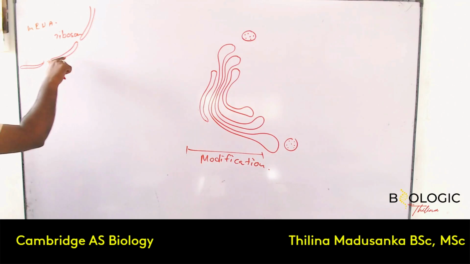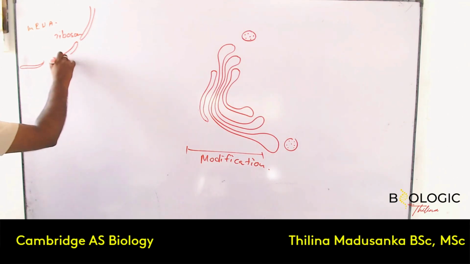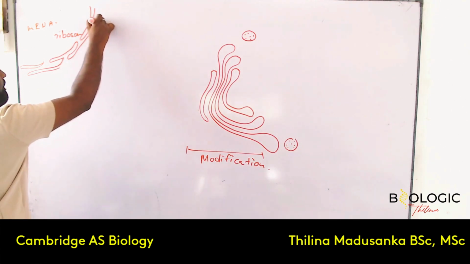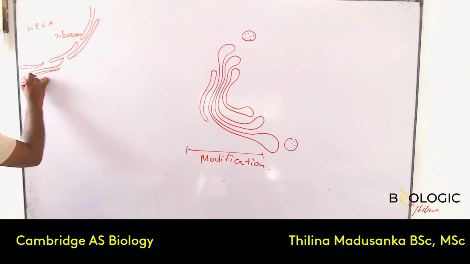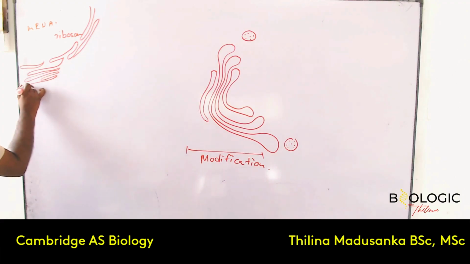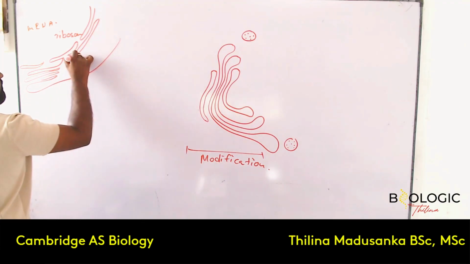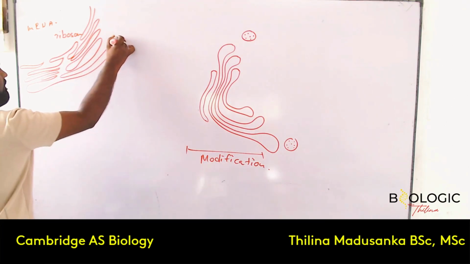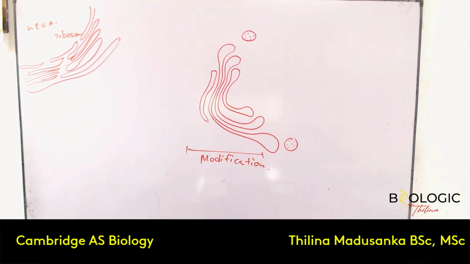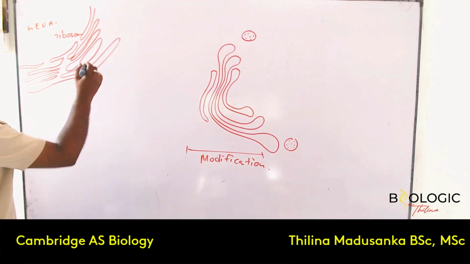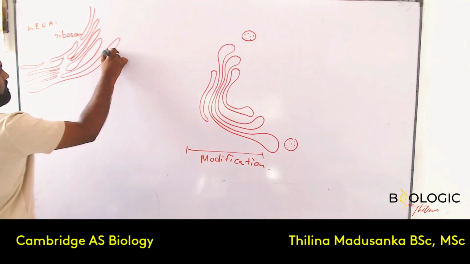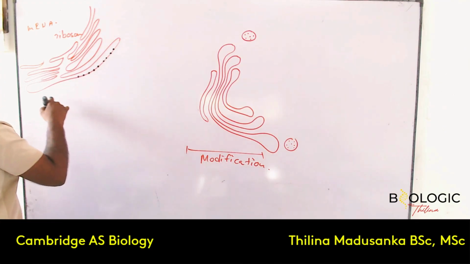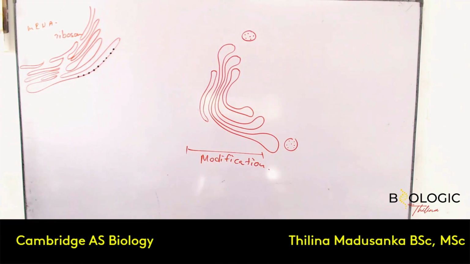Then what happens? This nuclear membrane, the outer one, is always connected extensively to the RER. So the RER is there. Very extensively they are connecting like this. RER is there, right? And on the RER, what can we find? Ribosomes. So the nucleus is there, RER is there, ribosomes are there.